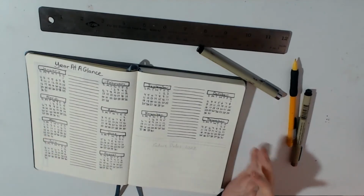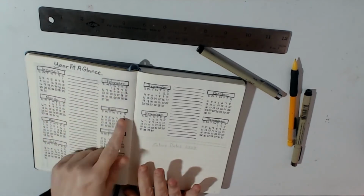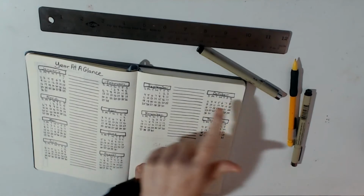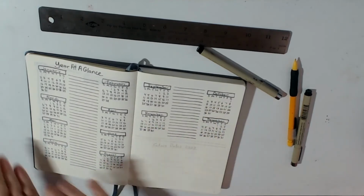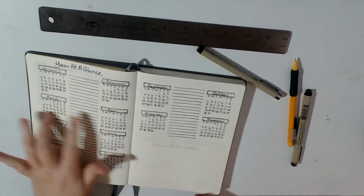Alright, so here we go. I have my year at a glance all filled in. So I went January, February, March, April, May, June, July, August, September, October, November, December. Going back and forth that way, with 2 months that are next to each other, I can write the dates in.